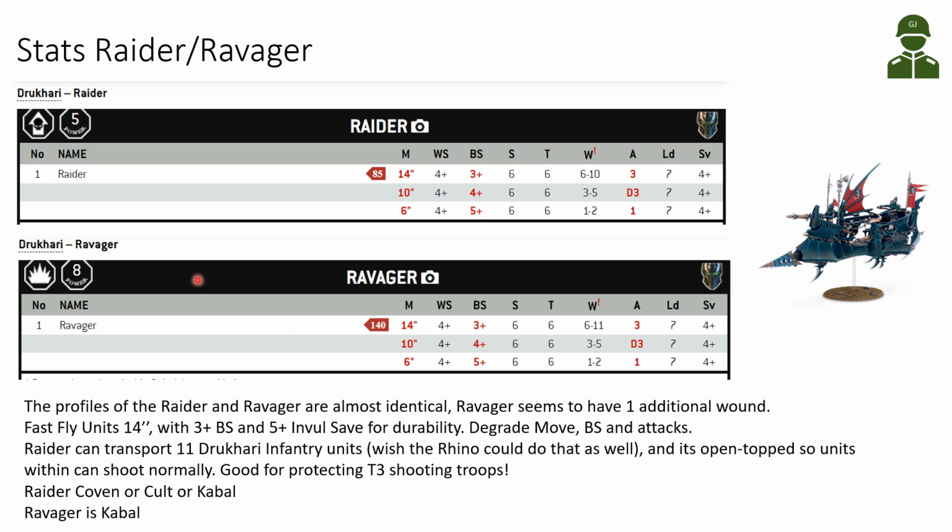If we see the Raider, it has 10 wounds, and the movement profile is 14 inches, and then it can bracket to 10 inches and 6 inches. They have a 4+ weapon skill, 3+ ballistic skill, strength 6, toughness 6, 3 attacks, degrading with the wounds, 7 leadership, and a 4+ save.